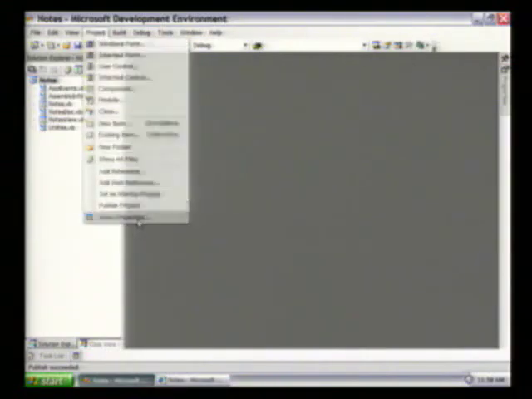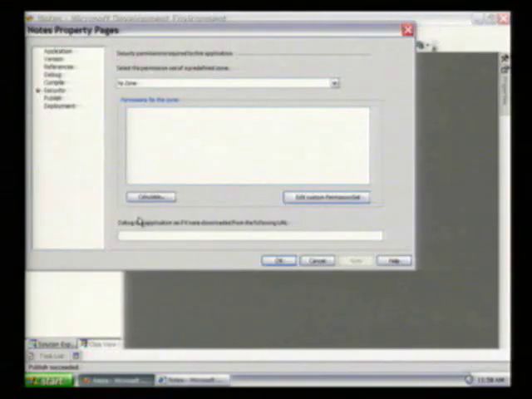So here I'm back inside Visual Studio with my application. And I'm going to show you how in Visual Studio we now support setting up a sandbox around the application inside VS, so you can see how it behaves as it will behave deployed into production. We've added a new property page to the project properties.